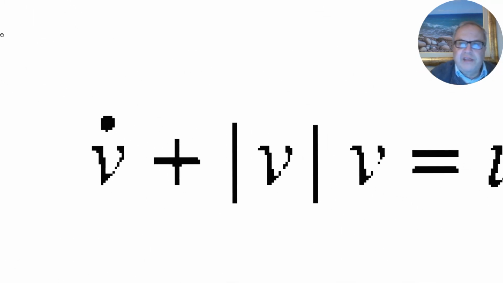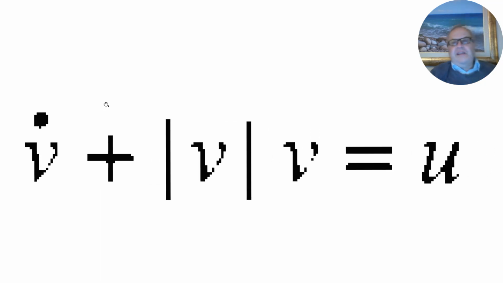We have here this differential equation. Okay, v is the velocity, v dot is the derivative, and u is the external force on our underwater vehicle. So this is a differential equation, but it is not linear. It is a nonlinear differential equation. This is why our system is nonlinear, because our system is described by a nonlinear differential equation.